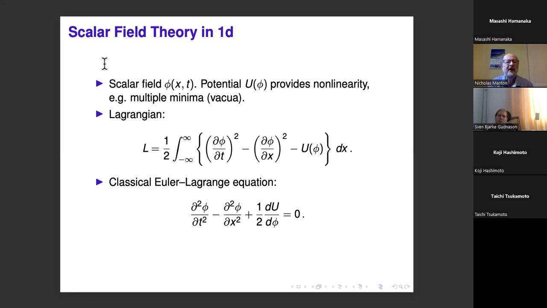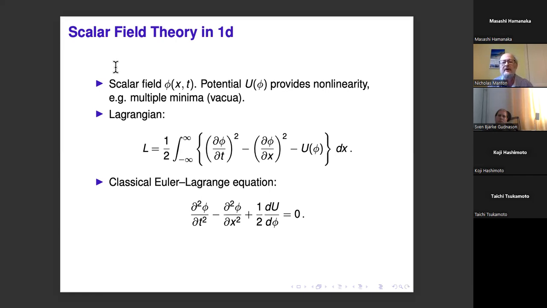From this, you derive the classical Euler-Lagrange equation. There's no hint of quantization here. When you study solitons, you solve the classical equations. There is a whole story then of what the role of the solitons is in the quantum theory, but I'm not going to talk about that today. Maybe some of the other lectures will cover that.